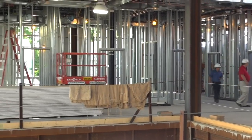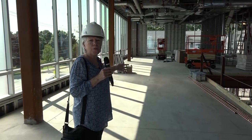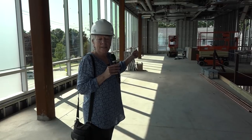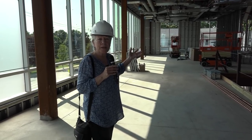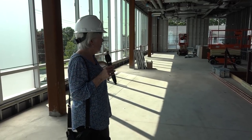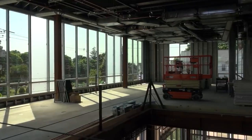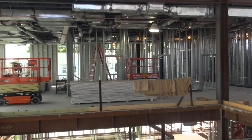or people that need to have a private conversation. So those will be built in over there, and then this will be all the things that used to be in the reading space, the Francis Daly reading room, the magazines, the paper books, those paperbacks, those kinds of things will all be along this area here. So it'll be a nice, big, open, bright space conducive to doing whatever you need to do.